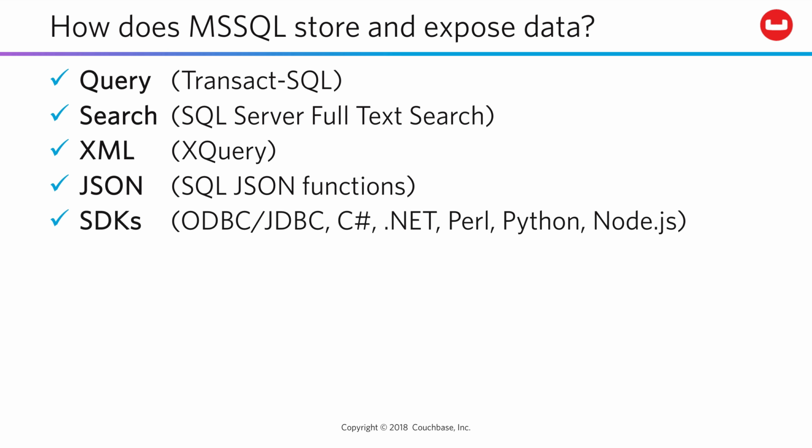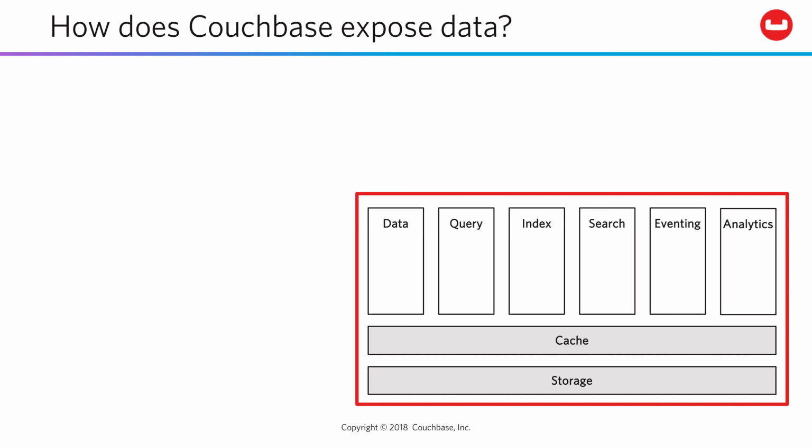Now, it all begins and largely focuses upon SQL, the unquestionable leader in data access, supported by Transact SQL or T-SQL, however you prefer to call that, SQL Server's powerful procedural extension. Full text natural language search is also supported, as is XQuery for querying XML data. SQL Server also provides JSON access support through custom SQL to JSON functions. And SDKs are, of course, available for a wide array of languages. But you all know this better than most, so let's move on.